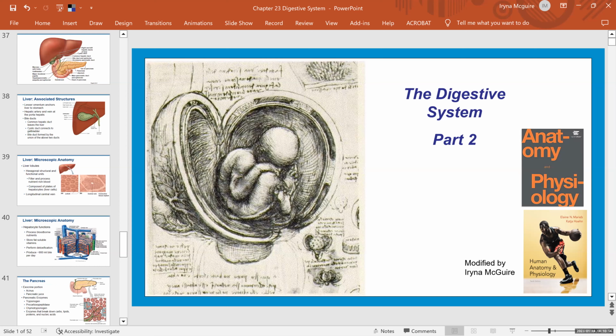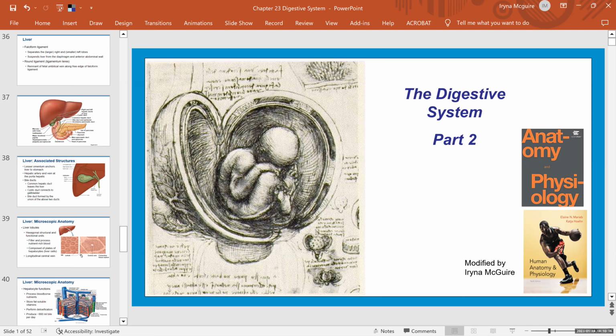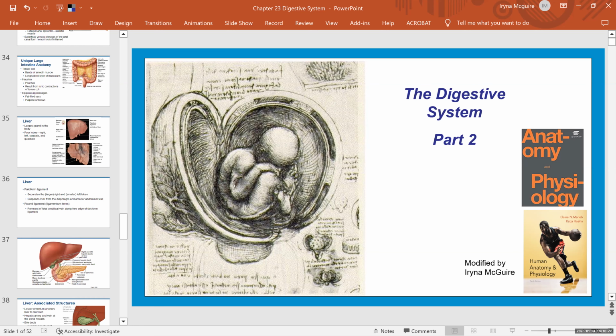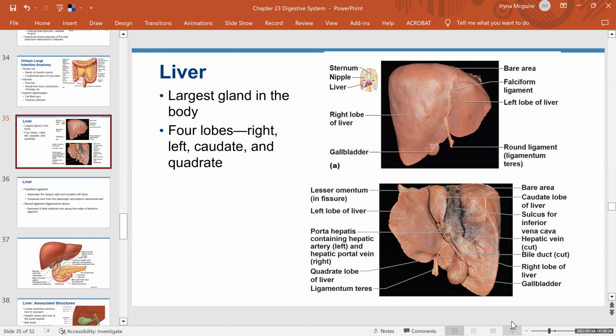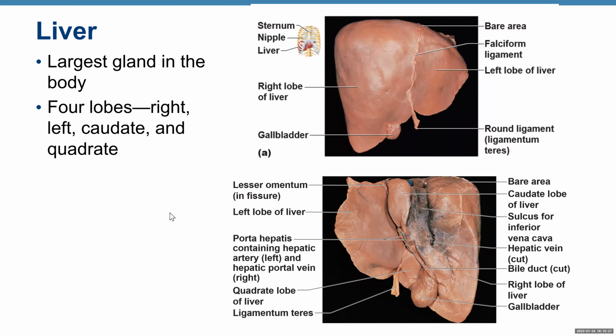We covered salivary glands, teeth, and we're gonna start over here with the largest gland in your body, that is the liver. It has 4 lobes. On the anterior surface, you will find the right lobe, that is the biggest one. So here's the right lobe, and the left lobe. There is a separation between them. The separation is called the falciform ligament.